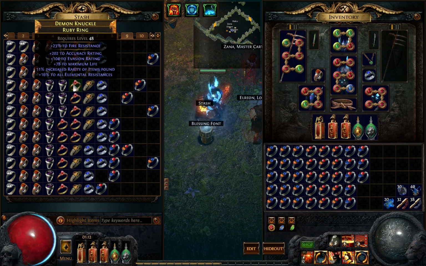Nothing. 78 life, 16 all res. Okay, once you have these two rolls on the ring, it's sellable. The rest, that evasion is actually tier 2, but yeah, evasion on the ring usually doesn't add much value. Accuracy is average, some rarity. Someone will definitely buy it, but I don't know. 7 chaos, maybe something like that.